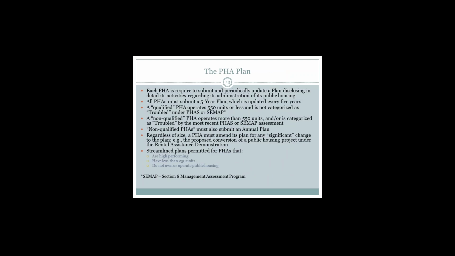The PIH plan is a product of Quora. Basically, all PHAs have to do a 5-year plan. Most housing authorities still do an annual plan. The capital fund rule that went final in 2013 decoupled the reporting in the original PHA plan. The capital fund reporting was included in that. As of 2013, that has now been decoupled from that.